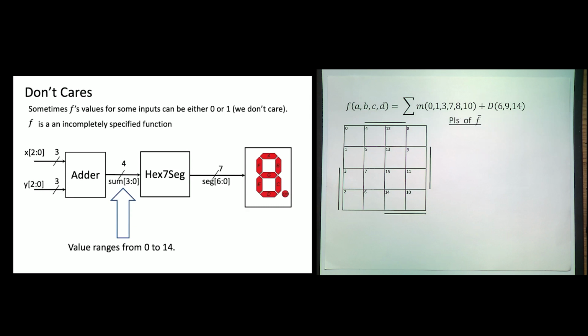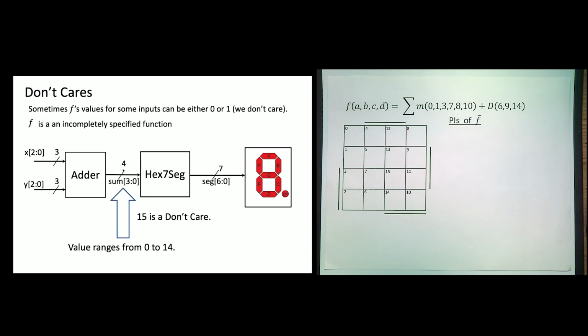So when I make my hex 7 seg, I can take advantage that 15 is a don't care. I am guaranteed that for this particular application, 15 will not occur as an input. Now, is this a good idea in general? No, because if I want to use my hex 7 segment for something else, then 15 might not give me the right value. Yes, do you have a question? Yeah, these are unsigned. They're just a plain adder. No subtraction.